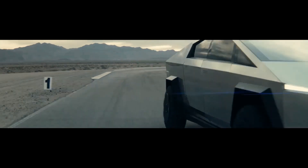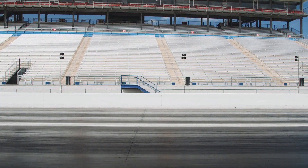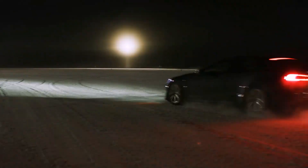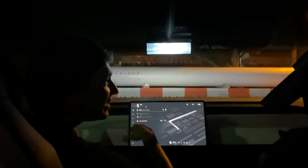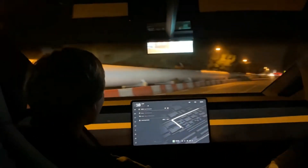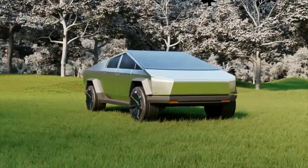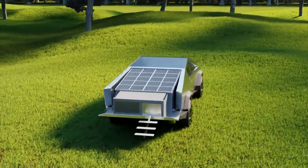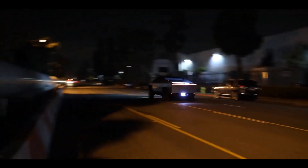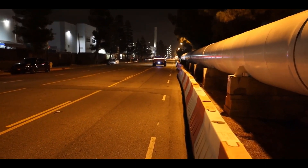Rear-wheel steering will be greatly appreciated, because a lot of people seem to have trouble with the Plaid Model S yoke that is now hitting the marketplace — people do not like how much you need to turn that thing while you're in a tight parking lot, basically requiring a three-point turn. However, if you had a tighter turning radius, the yoke would not be as problematic because you wouldn't have to turn it as hard. Perhaps Tesla is hearing all of those yoke complaints with the new Model S and figuring out that the Cybertruck is going to be used more for work, so it makes sense to give it a tighter turning radius since it's not a performance vehicle — even though the tri-motor Cybertruck will be quite fast, it's not the same kind of track car that the Plaid Model S is.